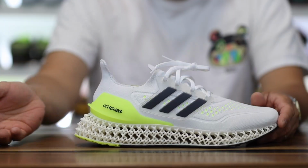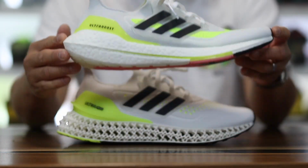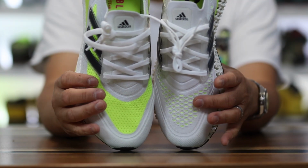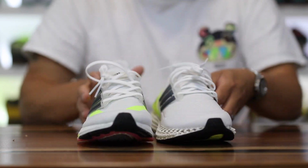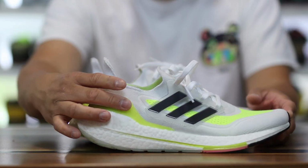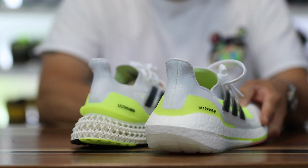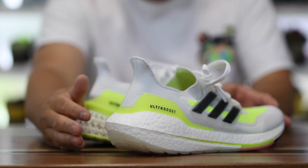So this is a pair that is obviously very similar to this guy right here. I mean, honestly, you just look at it, it's very similar colorway. There are some differences. Obviously the mesh on the toe box of the shoe is a little bit different, but primarily the cage on the side is the same, and the heel cup is pretty close to the same as well. However, there is a little bit of a flare out on the new pair. As you can see, it sticks out a little bit right there. So it is a little bit different than the Ultra Boost version.